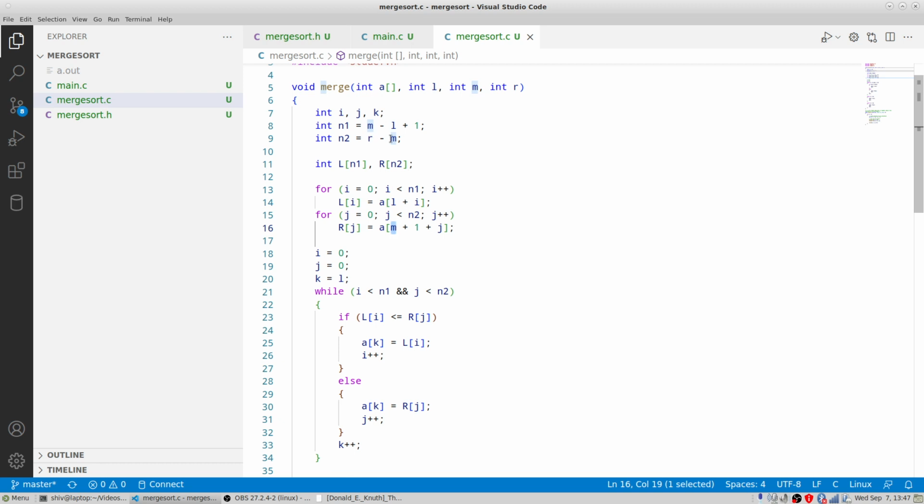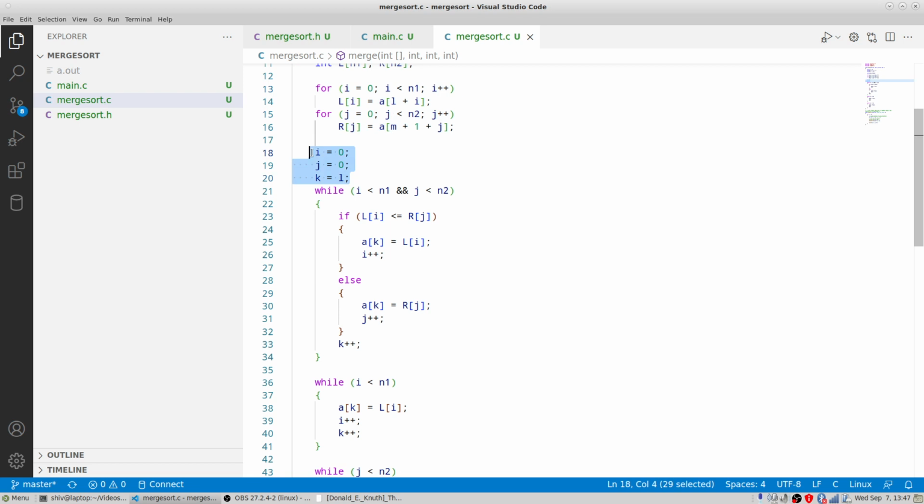Now n2 is r minus m, so this will go from m plus 1 to r plus 1. So that's how you copy the two parts of the original array into two subarrays.